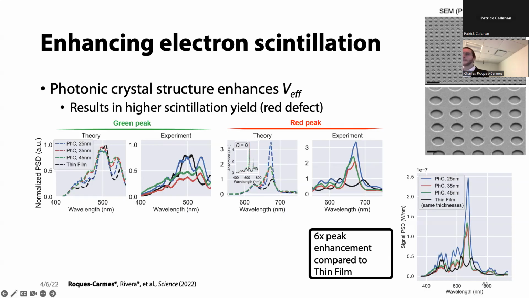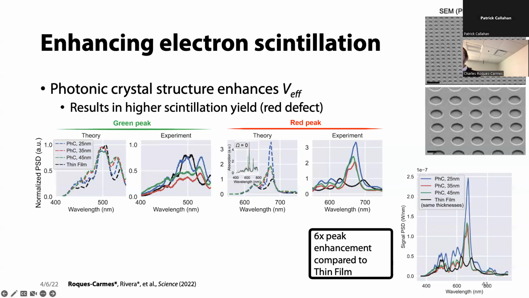The reason is that according to our framework, there's a high quality factor resonance that occurs at red wavelength, which contributes to the enhancement of the red peak when you have a photonic crystal. And our theory overall reproduces fairly well the experiment for both peaks. And you can use this, for instance, to get a stronger peak in the red. And I think that peak to peak gets something like 6 times more light at red wavelength. Okay, so this seems to confirm our framework, at least for electron beam experiments.